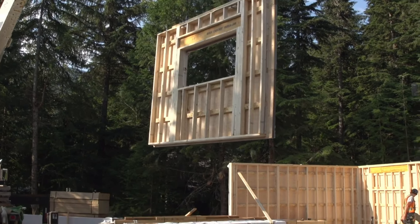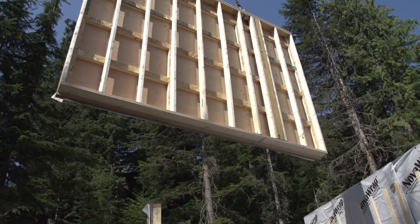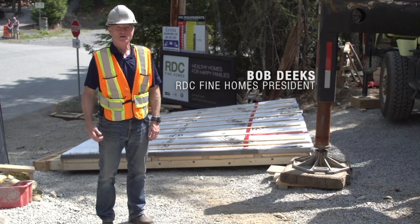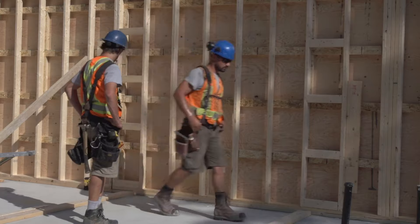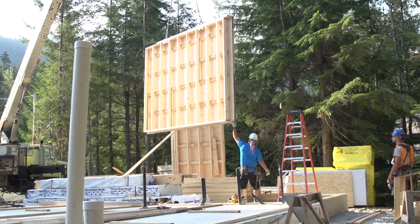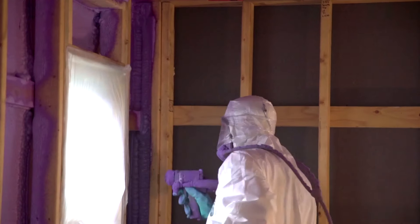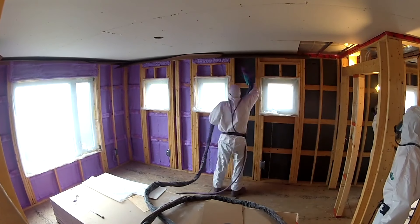One of my Holmes Approved Homes builders, RDC, worked with BASF to build one of their first homes with the HP Plus wall system in Whistler, British Columbia. Our goal here today is to build a house that could produce as much energy as it uses, or as better known in the marketplace as a net zero ready house. To do that, we need a really well insulated wall, and we've partnered with BASF using their HP Plus XR wall system to achieve those insulation values in our walls, and even more importantly, to deliver the air tightness we require to create that thermal performance so we can achieve that net zero standard.